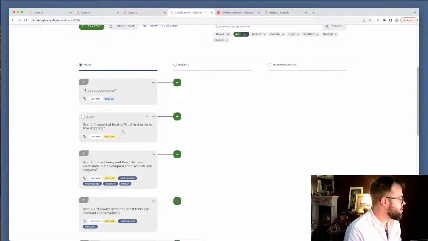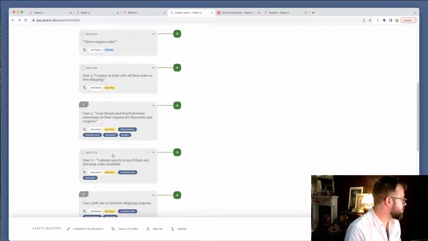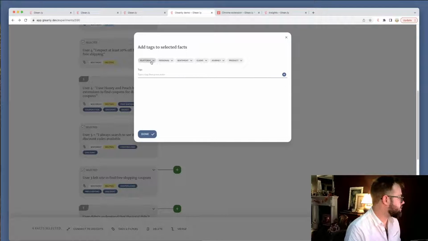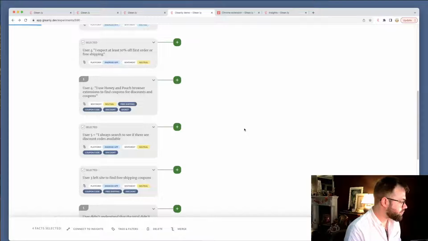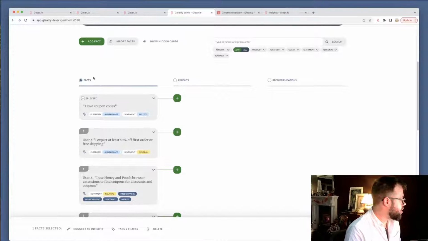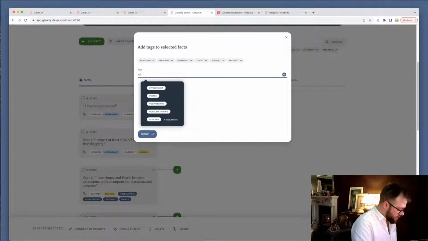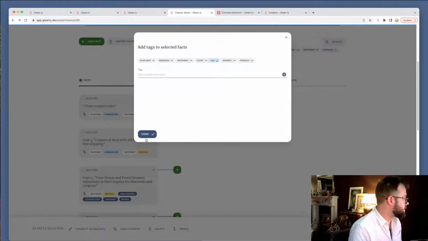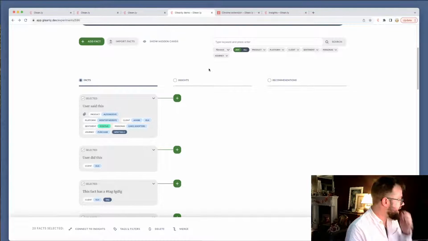I might want to tag several of these, right? That's going to be annoying to have to edit each one, isn't it? So what I can do is select multiple and then connect or tag any of these. I'm going to add all of these to Android app. Now I can actually select all. When I clicked on that little icon, a banner popped up at the bottom, and one of the options is select all. So if I select all and say all of these are for client OLX, there we are. They're now all tagged with that.